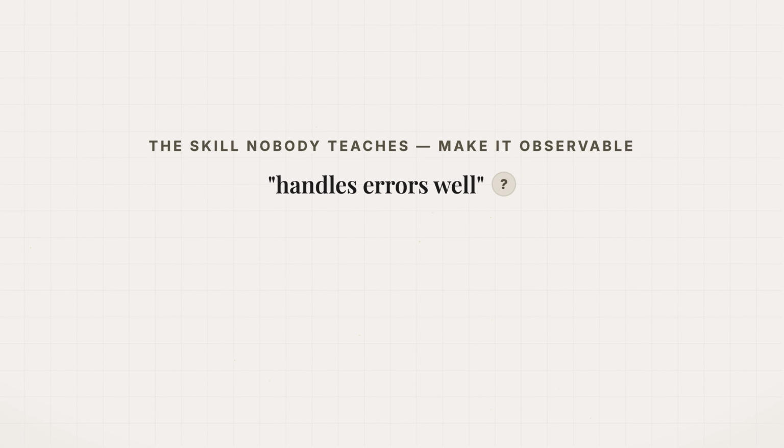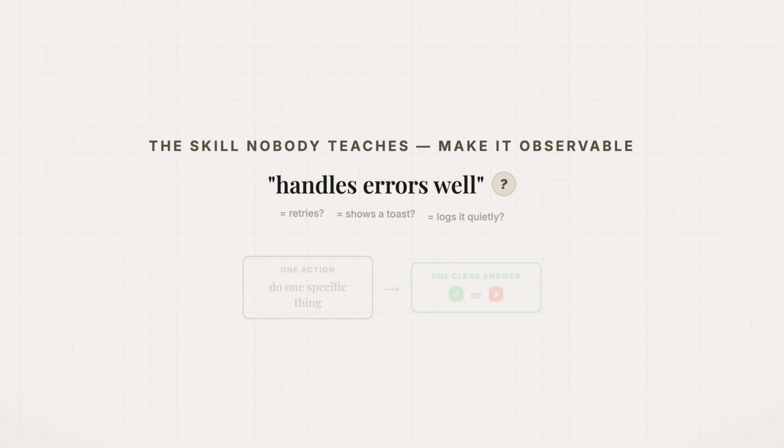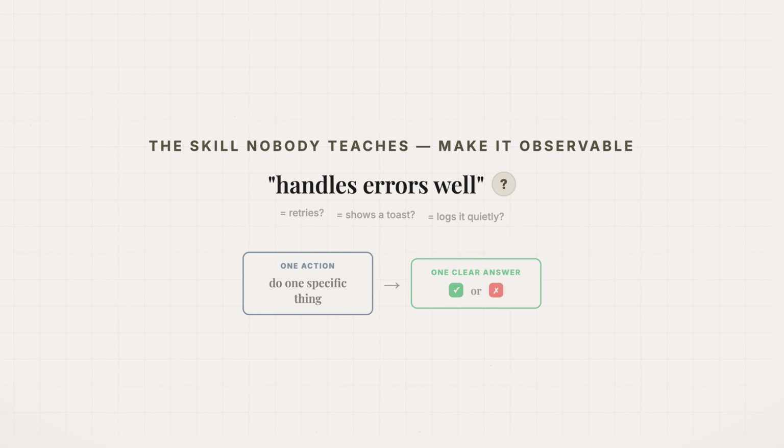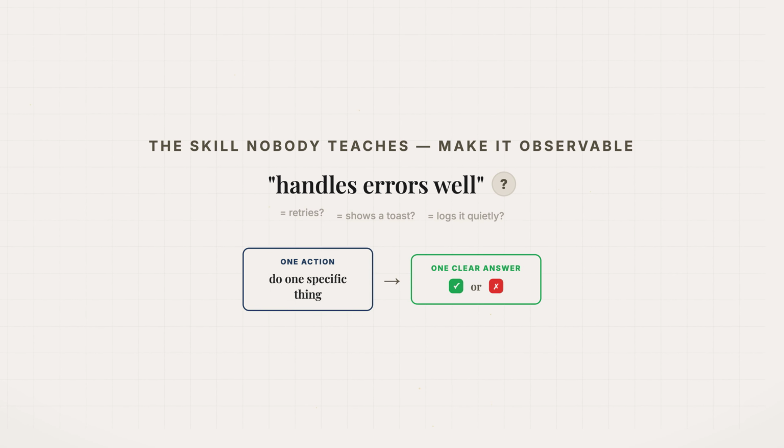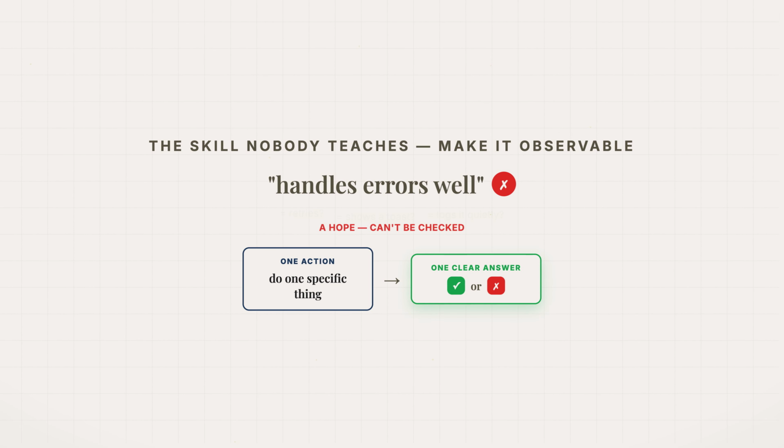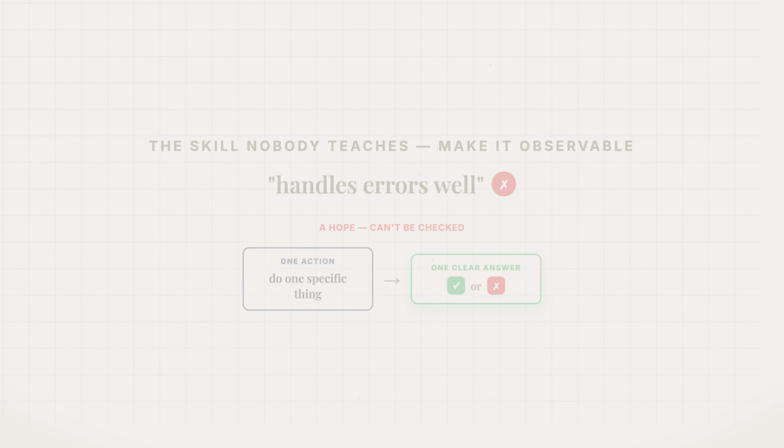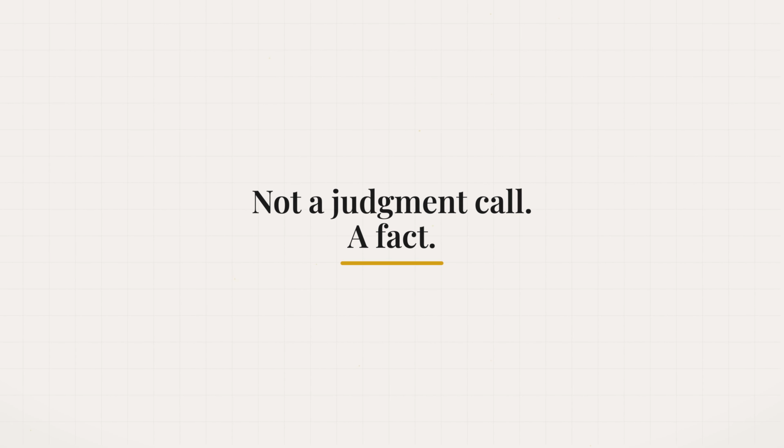Now the part most people skip, and it's the part that actually matters: a template full of vague checks is just a longer way to wave the bug through. The skill underneath all of this, the thing that separates a definition of done that catches problems from one that just looks thorough, is writing each criterion so it's observable. Observable means you can stand in front of it, do one specific thing, and get a clear yes or no. Not a judgment call, a fact.